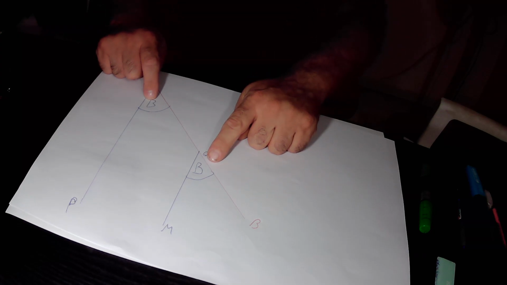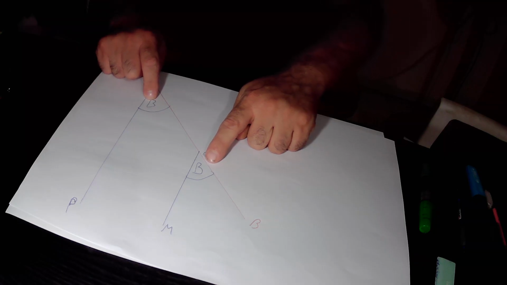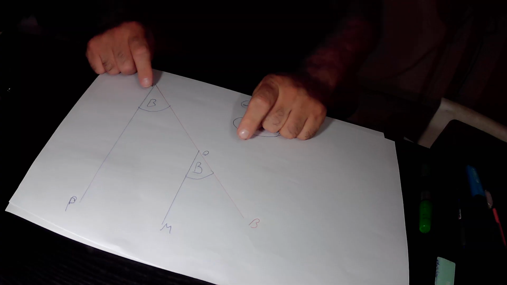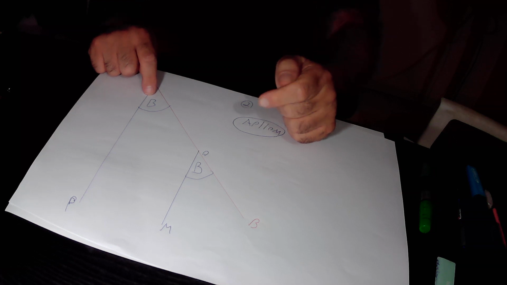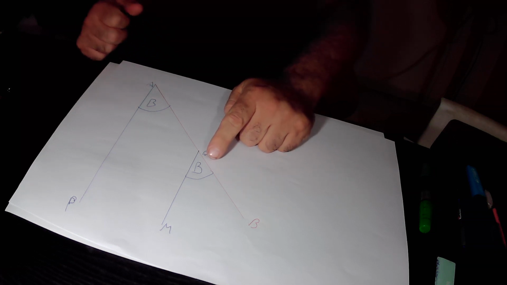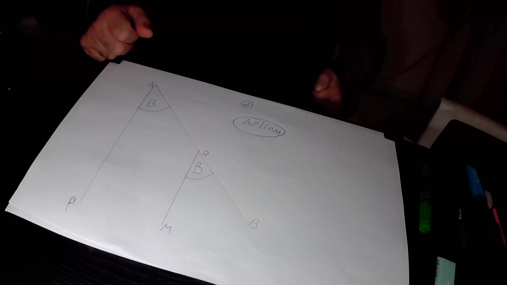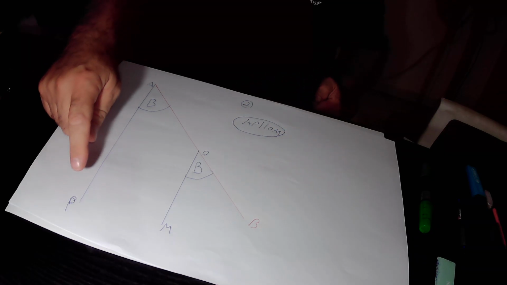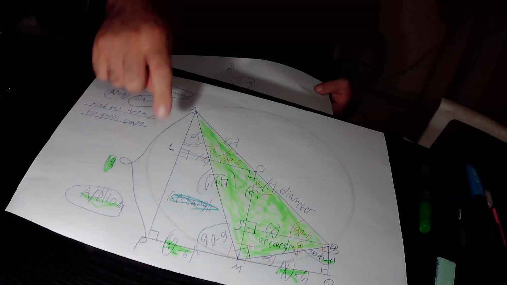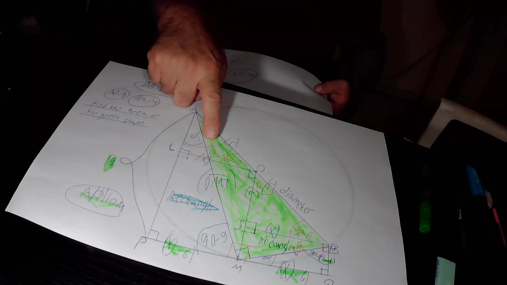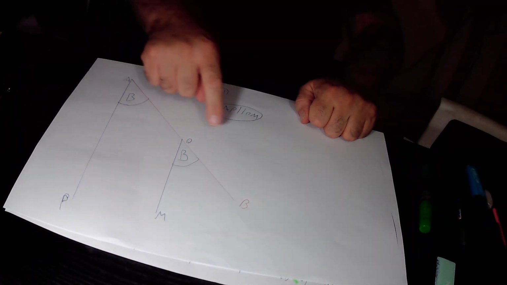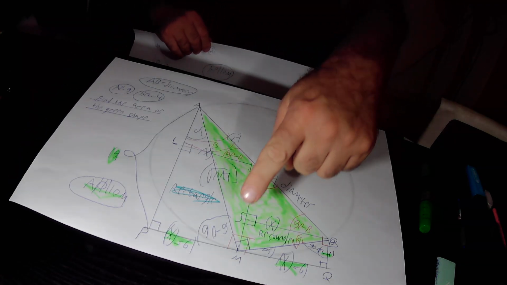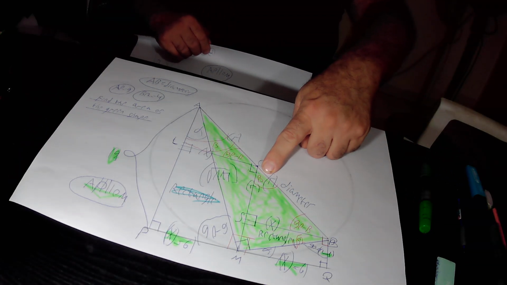Those two angles are defined as corresponding angles, and they are located between the parallels AP and OM, and therefore they must be equal to each other in their sizes according to rule 50. So if we define the size of this angle as beta, then the size of this angle must also be equal to beta because they are equal to each other. So we found out that angle PAO equals beta, and we also found out that angle MOB also equals beta.